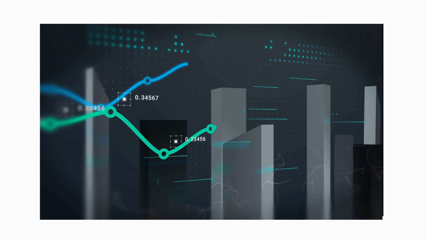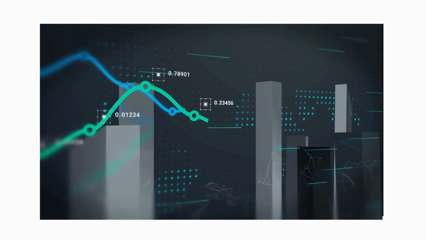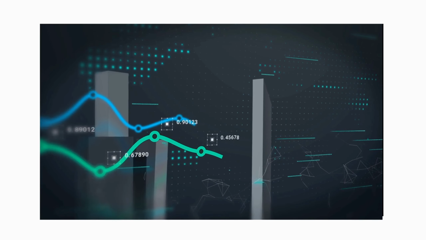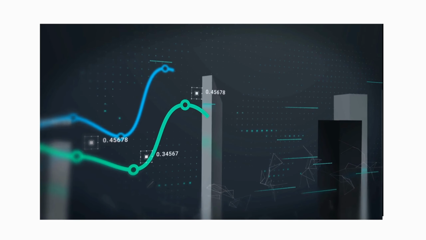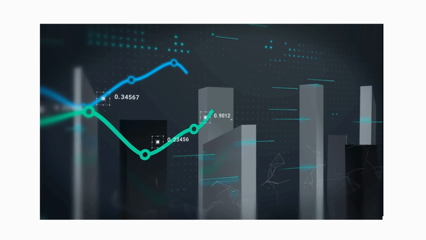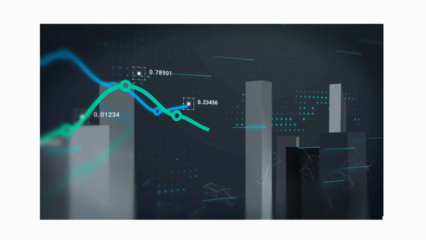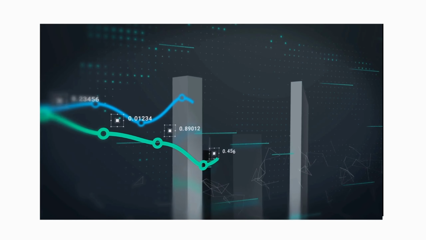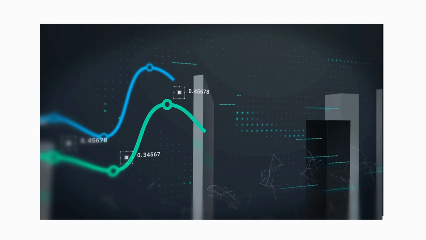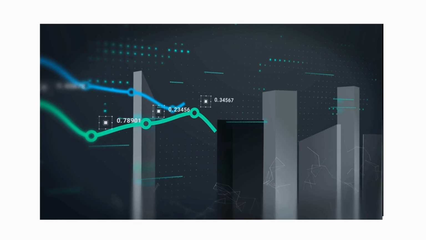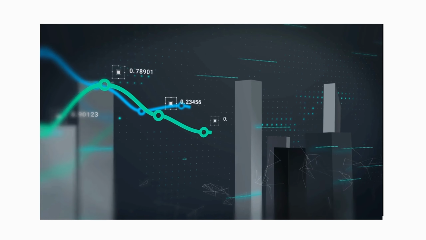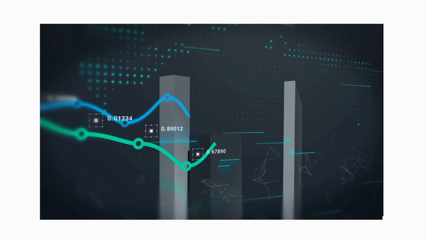The first step in elevating your statistical skills is to master the fundamentals. No matter how advanced your research becomes, a strong foundation in the basics is essential. Here's what you should focus on. 1. Descriptive statistics. Understanding measures of central tendency, mean, median, mode, variability, standard deviation, range, and how to summarize data is crucial for any research project. 2. Understanding distributions. Familiarize yourself with common distributions, like the normal distribution, as well as concepts like skewness and kurtosis, which describe the shape of your data.